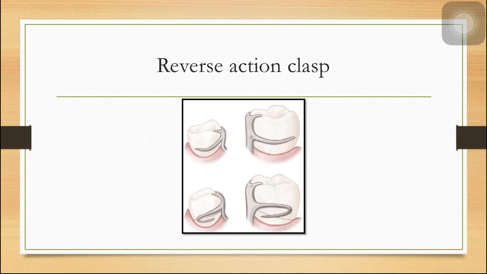Reverse section clasp is basically used when you have to engage the undercut which is directly below the proximal surface from which the clasp is originating, like this, in which this is the rest, and if we want to engage this undercut, we cannot make the clasp in the shape of this small needle shaped retentive arm. So a long retentive arm is present on the supragingival area, you can say suprabulge area, and then only the retentive clasp arm engages the undercut which is present in the cervical area. The reciprocal clasp arm is conventionally designed in this type of clasp.